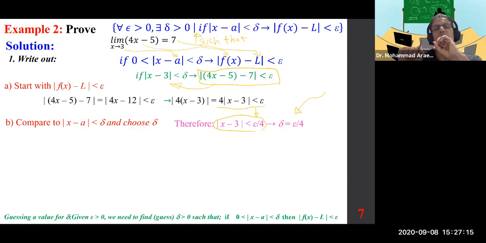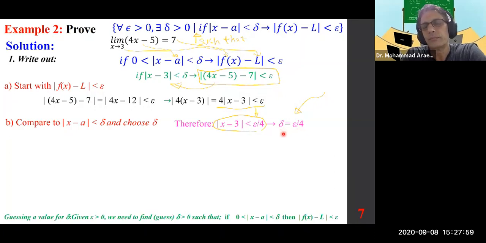So let's go back to the very top. I want everybody to see the very top, class. Take a look at this one. Whatever epsilon is larger than 0, okay. Choose any epsilon you want. There should be a delta larger than 0 so that this thing will work out. So what did we decide? Okay, let's go here. We decided delta is epsilon divided by 4. What does that mean? Whatever the choice of epsilon, things work out if you divide it by 4 and you get delta.